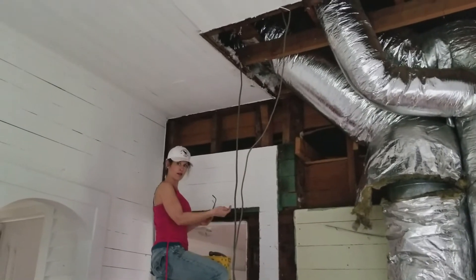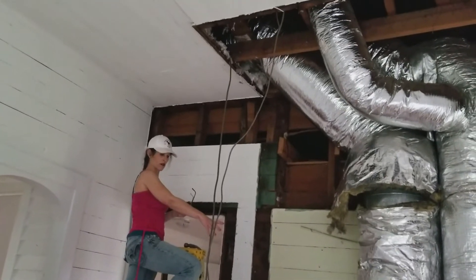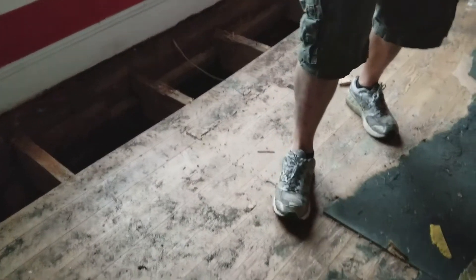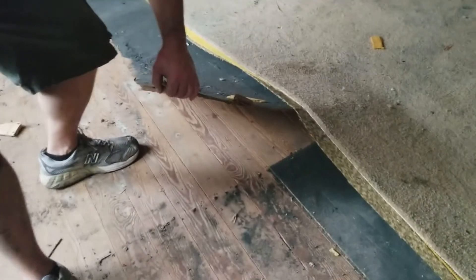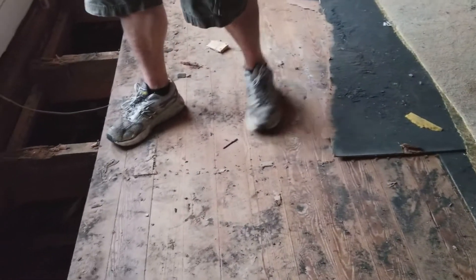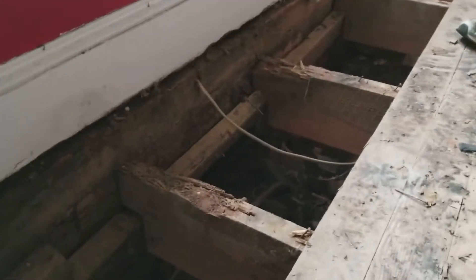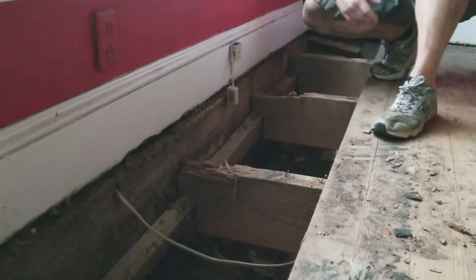Right now it's coming underneath — from here to here through the floor. Now it's going to go in the attic, the outside wall, and drop into where it is. This flooring is glued down to a piece of masonite, so we're going to be able to pull all that up and salvage this floor underneath. All we have to do is replace and repair this little section here — we'll be able to get in and jack this up.